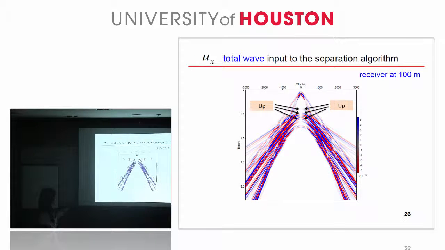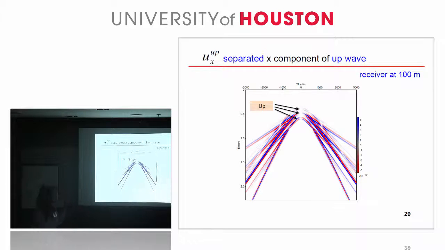And this is your outgoing wave. This is the ghost, or the downgoing waves. Because at this depth, the outgoing reflection and the downgoing reflection can be distinguished in this shot record. So what we are interested in is to obtain this outgoing reflection. We need to separate these events from all those other events. And the Green's theorem can help us to obtain all these outgoing reflections.